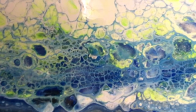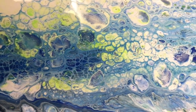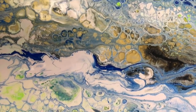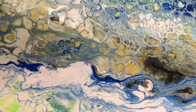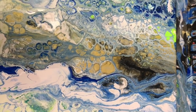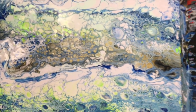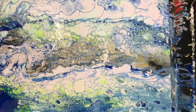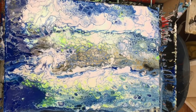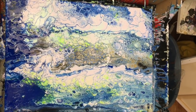So there are some beautiful, beautiful cells. Look at that. That's just delicious. So this is looking really, really good. This was that thick gold strip through the middle, which was so thick that it really didn't swipe very well. But now it's actually kind of looking like a nice element in this larger painting. So I am actually going to use most of these colors and go try to do something similar on a big 30 by 40 inch canvas out in my front yard.